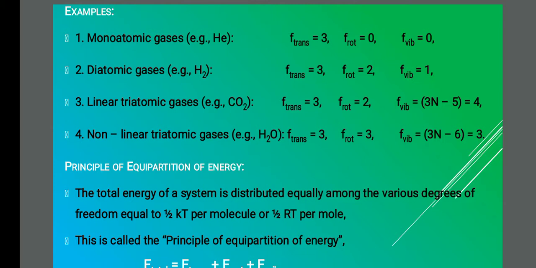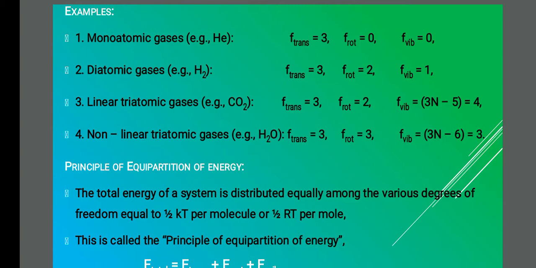Okay. So coming to the linear triatomic molecule, we are taking into consideration a polyatomic molecule. If it is a linear triatomic molecule, for example carbon dioxide, translation as usual, F trans is equal to 3. And F rotational is equal to 2. Why is it 2? For a linear molecule, rotational is 2. For non-linear, it is 3. So since it is a linear molecule, F rotational is equal to 2.